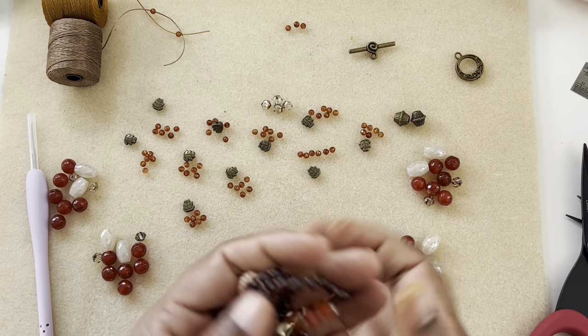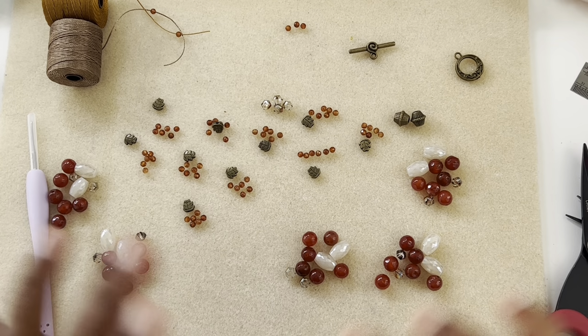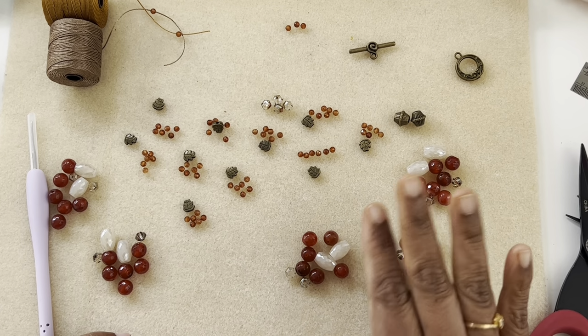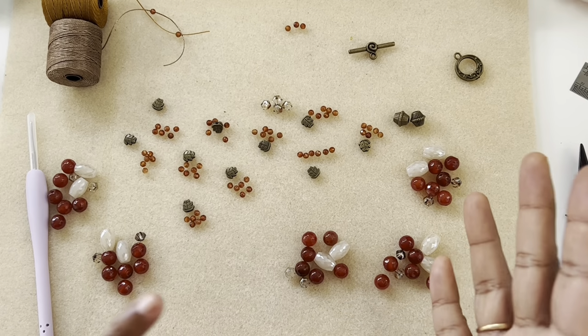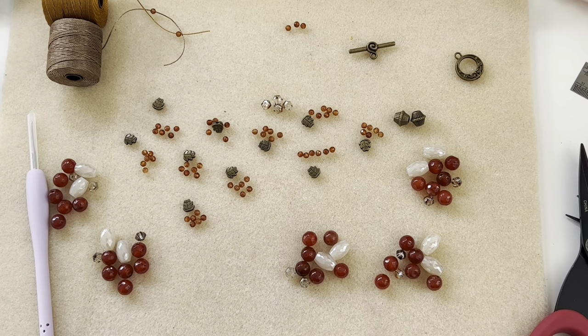So that's one necklace. And there is another one that's a big statement necklace, but this one is going to be not so big, not so small, right in the middle. So we are going to do crochet.